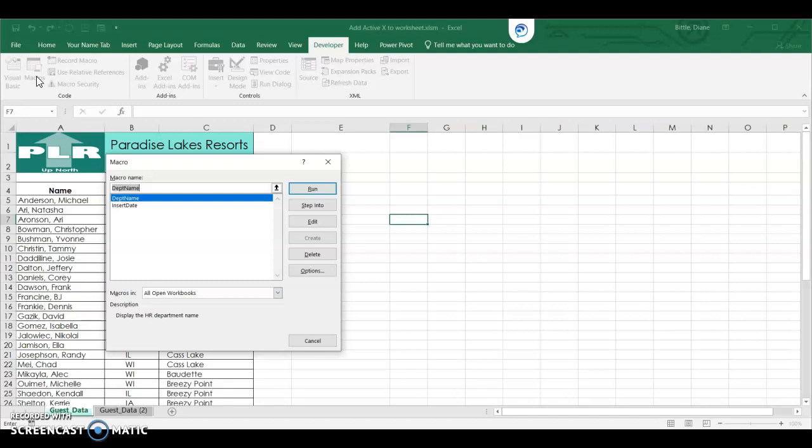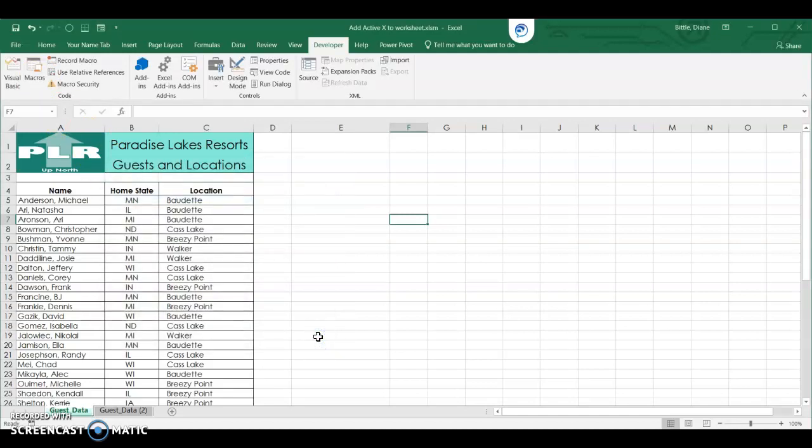After we do that, I also want to show you how you can edit the macro in Visual Basic so we can take a look at the Visual Basic language. Okay, let's start by inserting a command button. So on our Developer tab, we're going to click the Insert drop-down arrow. These are form controls. So we're going to go ahead and choose the form control command button.